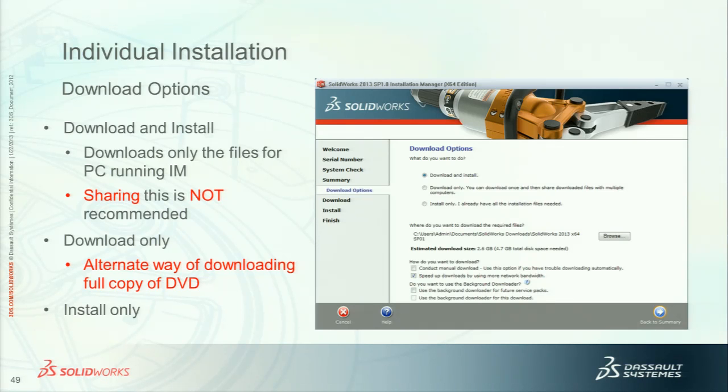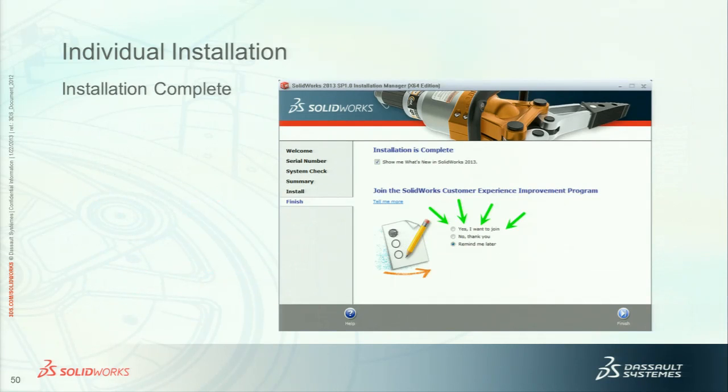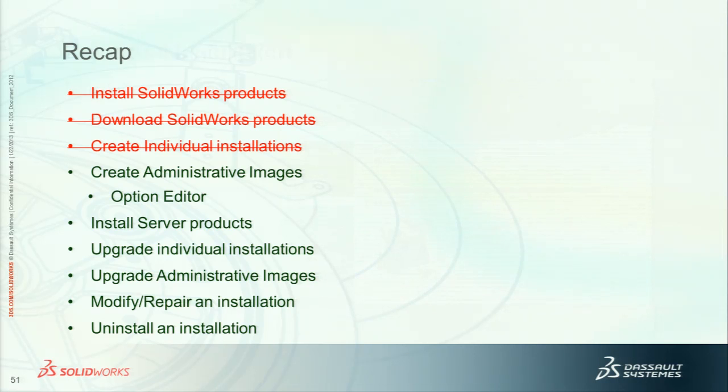Because, like I said, the installation manager is intelligent. If you run it on a machine that's already had SolidWorks installed or has some of those prerequisites on there, and you don't choose download only, and you just do next, it's going to go, oh, this machine already has .NET 4, so I'm not going to worry downloading that. And if you try to create an image of that, it's going to want to download more stuff. So download only is probably, for all of you guys, going to be the best bet. And again, installation complete, you choose yes.